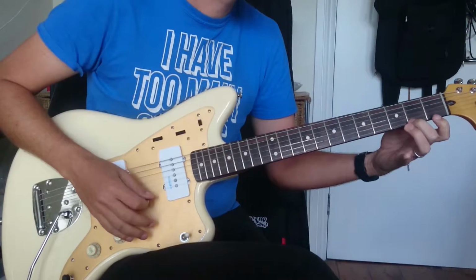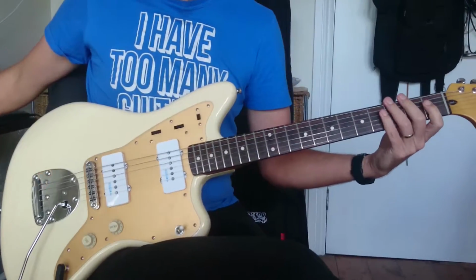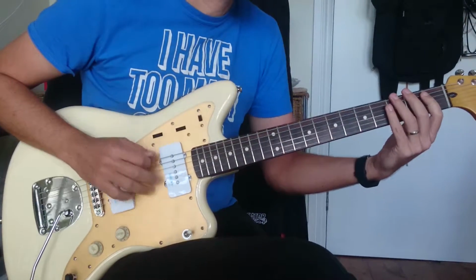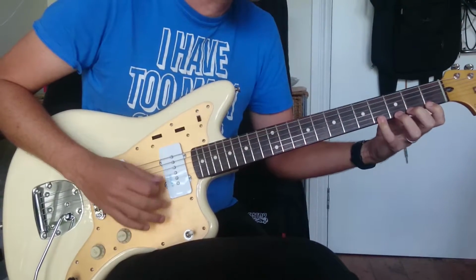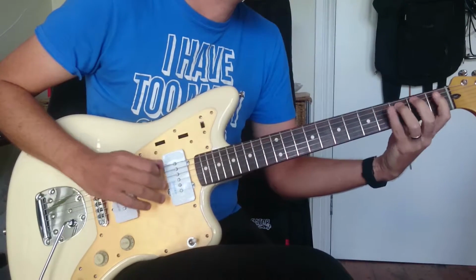You can make that go faster. And so you basically keep making it go faster and faster and faster. 1 and 2 and 3 and 4. And 1 and 2 and 3 and 4. And 1. And that's all there is to it.